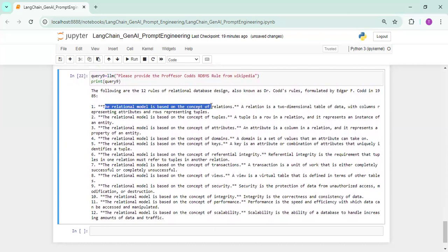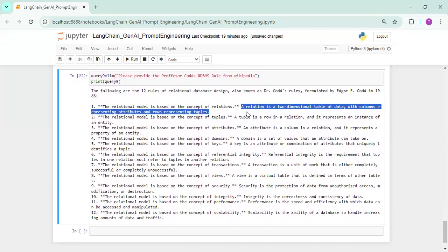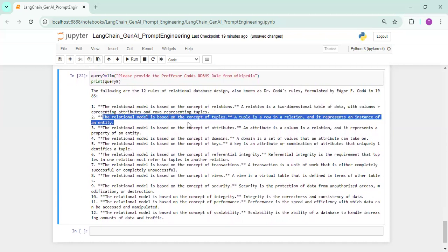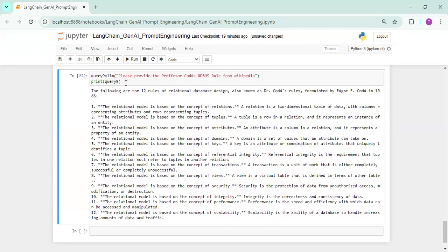Like the first rule is this one, and you can see the information about this. Then the second is this one, and the information completely about this. So all these things you are going to get over here. This model is trained in such a way that if you ask any question, it will provide you the answer. The better you give the prompt, the better answer it will revert to you. So you can ask the question and it will give you the answer.